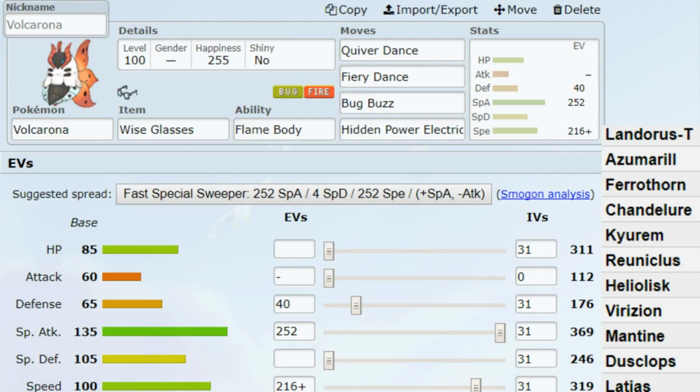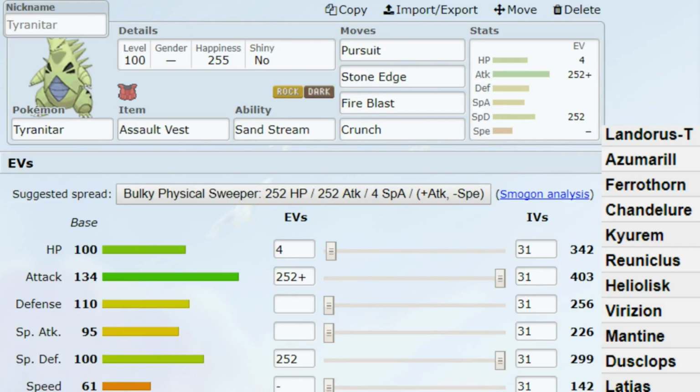Next up, we're going with this AV T-Tar. This is a weird set. It's Max Spadef with no HP. That's because I don't need physical investment, because his 3 physical attackers all OHKO me. Lando-T, Earthquake. Azumarill, if he's banded, Liquidation, or if he's Belly Drum, Aqua Jet. And Virizion, Close Combat. So there's no need for HP investment when I can just run the Max Spadef. So Max Attack, Max Spadef.